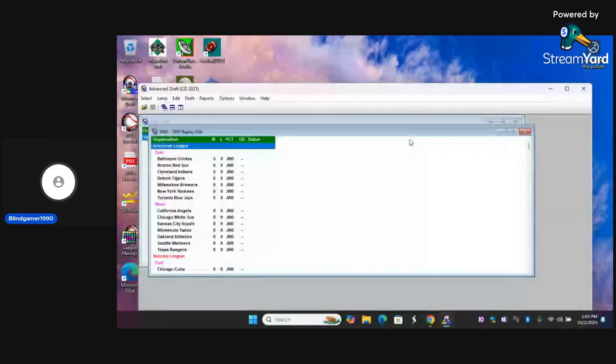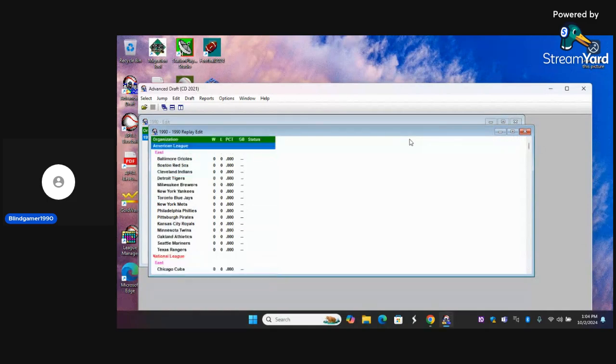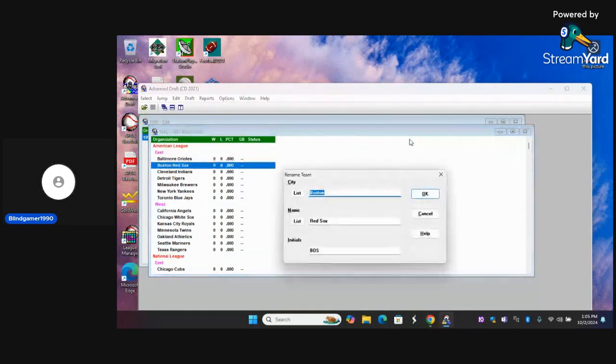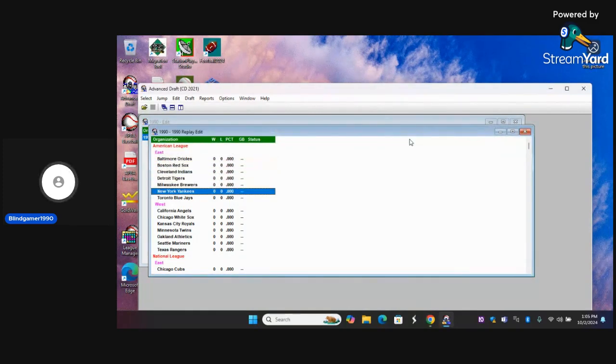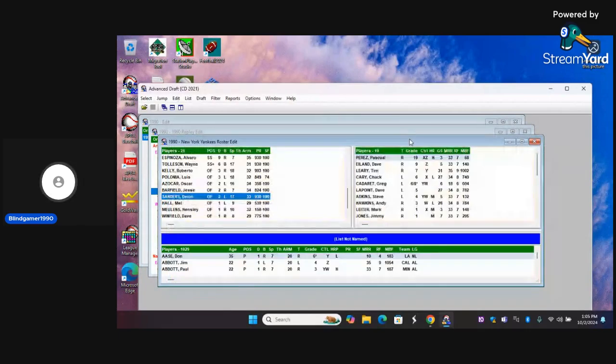Let's say you want to trade a player to a certain team. See, there's teams that are listed here. Let's say we do this early. Let's trade Deion Sanders, just for what the hell. Let's trade him to the Reds. First we want to go to the Yankees, that's where he was at the time. Where is he? Let's see. Winfield, Hensley, Mullins, Mel Hall. There he is, Deion Sanders.